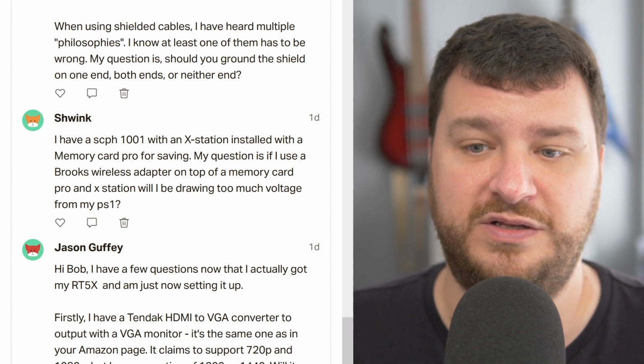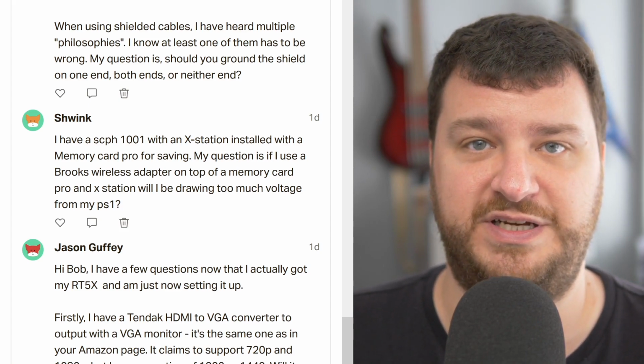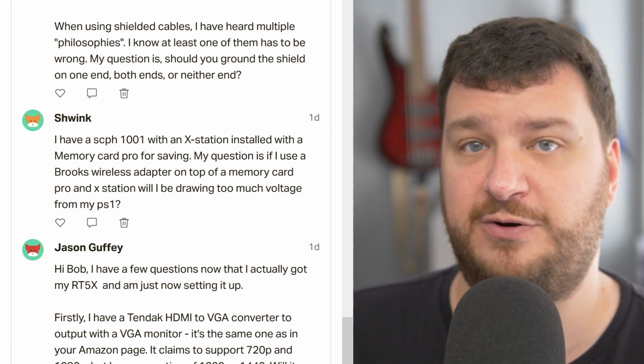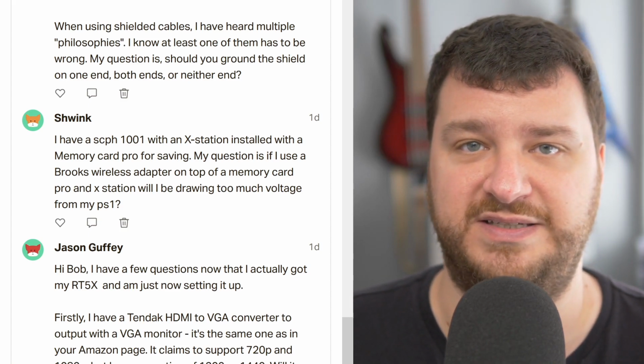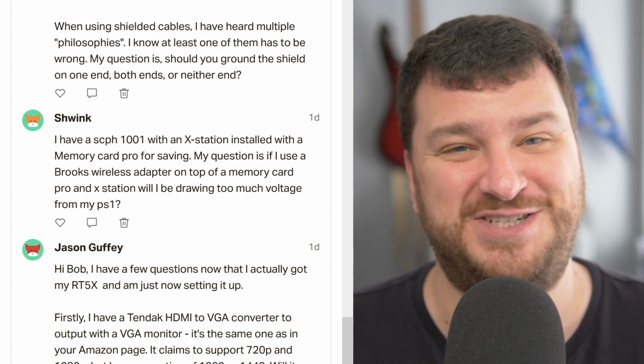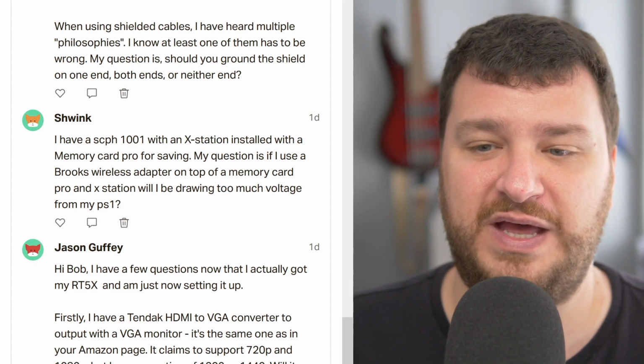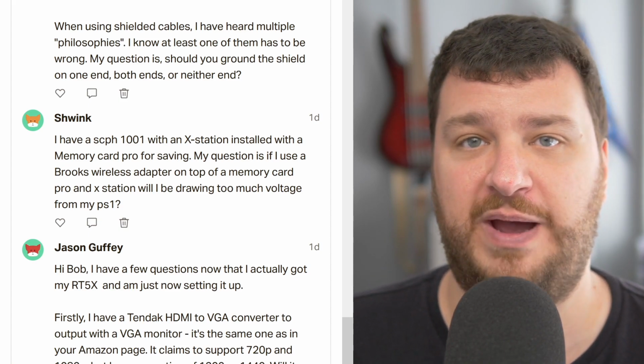So if you wanted to be really sure that your PlayStation was safe, I would recap the power supply on it, which isn't too hard. If you have a desoldering gun, it should be pretty easy. As long as you don't do it plugged in, it should be pretty safe. So I would do that if you were concerned about any kind of power issues.